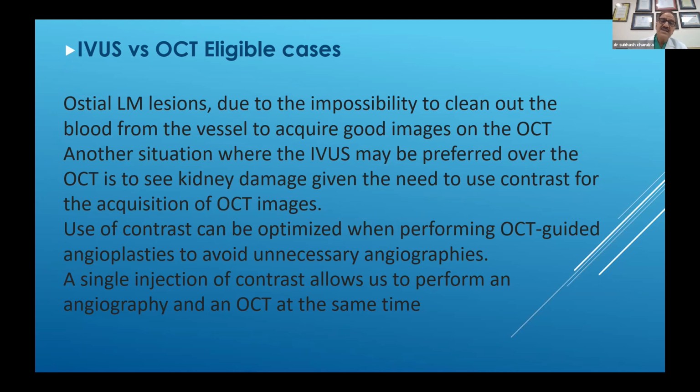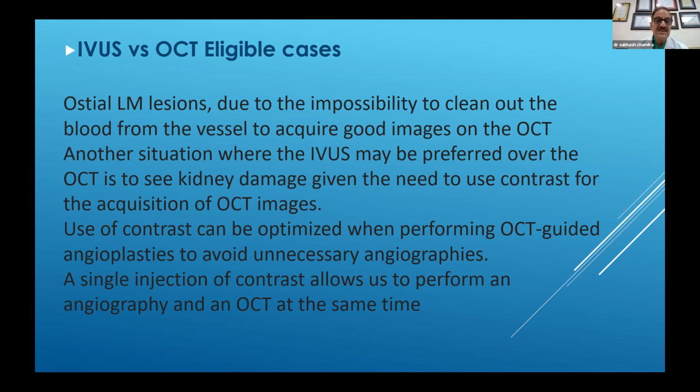However, on the distal left main, where there's a trifurcation of Medina 111 lesions, OCT can still give you, by 3D reconstruction, a lot of information about dealing with the distal left main bifurcation angioplasties. Use of contrast, especially in renal compromised patients, is also one of the challenges if you want to choose OCT as your procedure of choice.